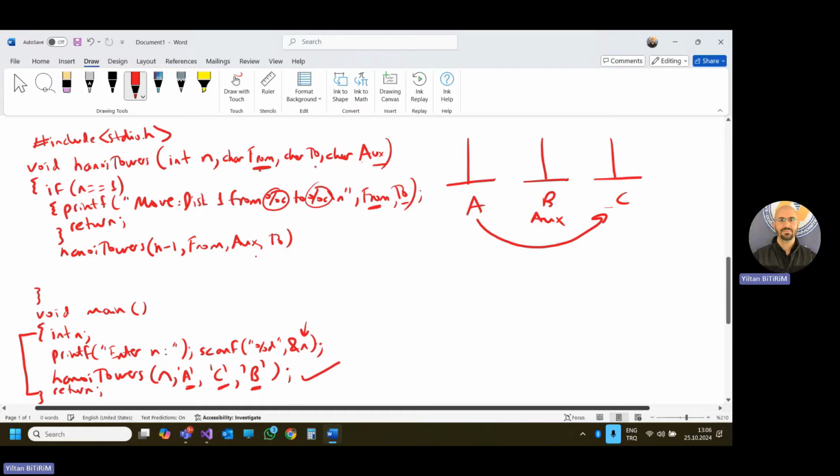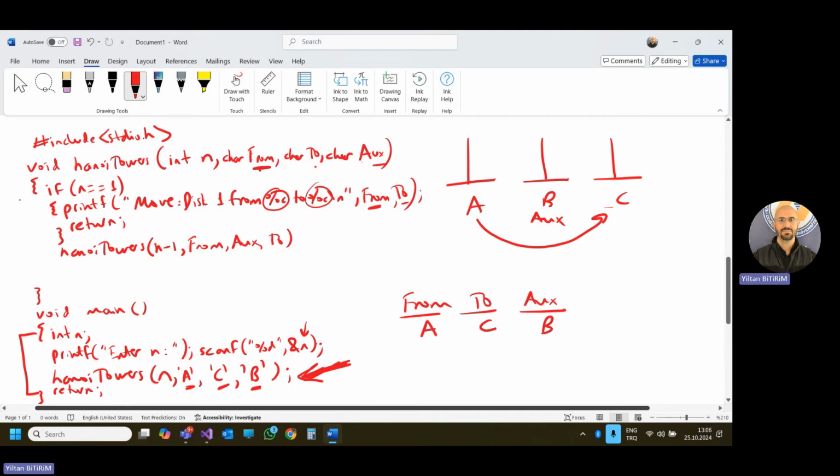So when I call this function, in the first call, let me write from, to and auxiliary parameters. When I call this one first, from is A, to is C, auxiliary is B.